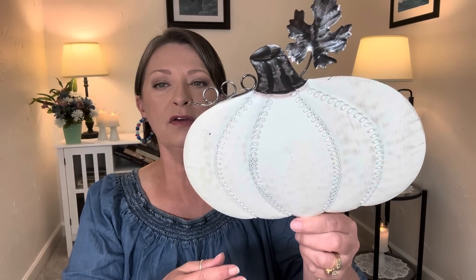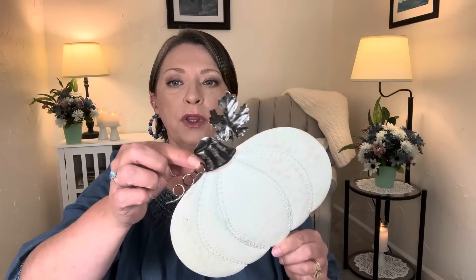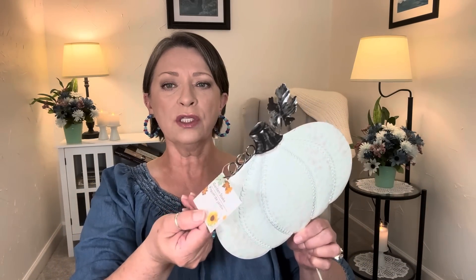Look at these. I think they are stunning. These are the prettiest picks I think I've ever seen Dollar Tree do. They did have some other styles like this — a lot of them in different colors with words on them. I didn't like them so much. So I picked up these. They're the white, kind of antiqued look with this pretty silver detail at the top. I think that's a maple leaf and a little squiggly and a silver stem. Very antiqued. So nice. They're garden stakes. I picked up two.